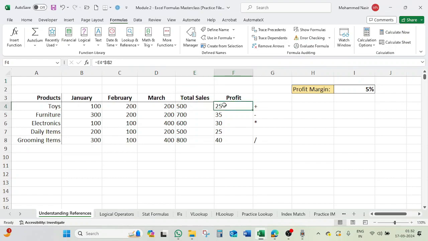So when we have to use the absolute reference and when to use the relative reference is that if we want to apply the same formula to different cells for different values, then we have to use relative reference. But if you want to keep one particular figure constant, then we have to use absolute reference. And that's it for this lecture, and I will see you in the next one.